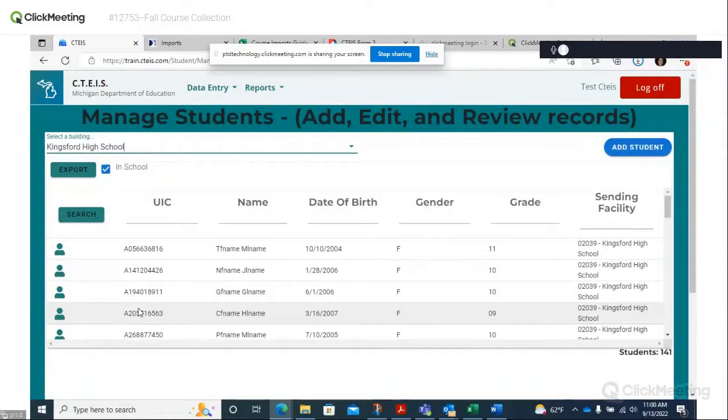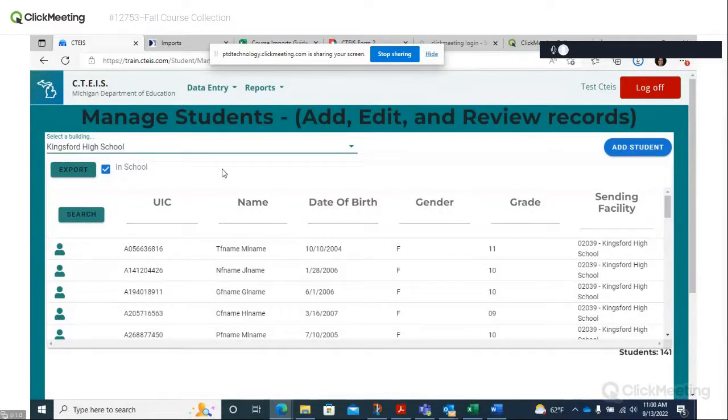And again, federal reports require student data, and it is especially useful for credentials and special populations. So you need to make sure that all of your student information is entered in, accurate, and updated. Just like we did, we went from the data entry bar and we went down to manage students. We got all of that information in.